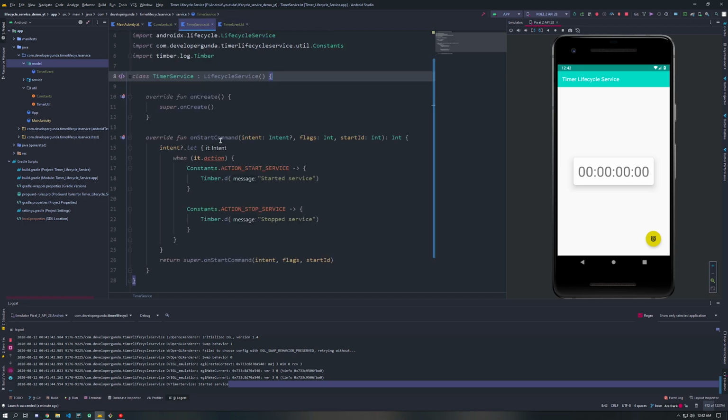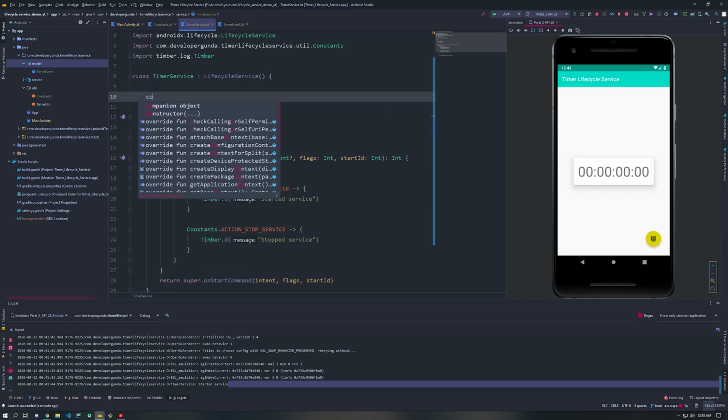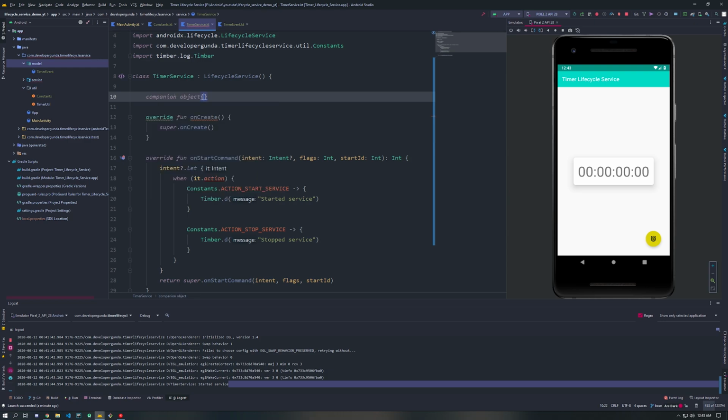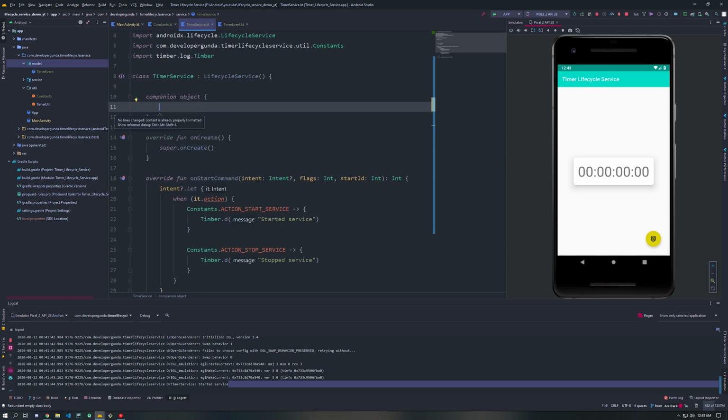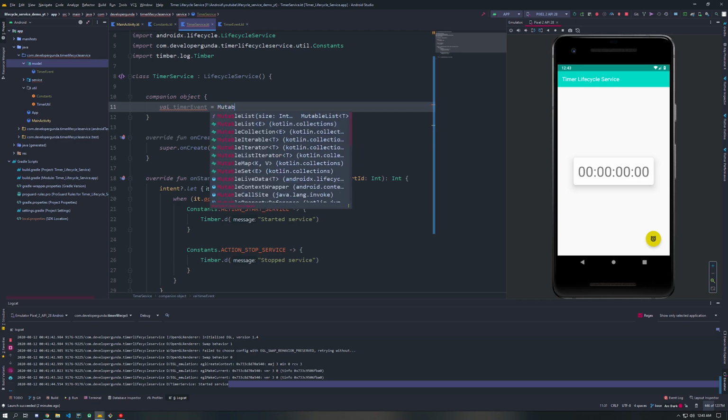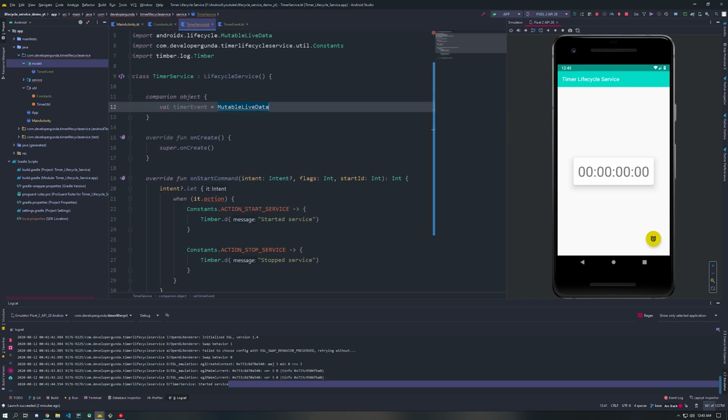So what we have to do right now is respond back to the UI, to the activity, right? Like, hey, I've started or something. In order to do that, we'll use a LiveData, which will be in a companion object. The LiveData will be val timerEvent, a MutableLiveData of TimerEvent.